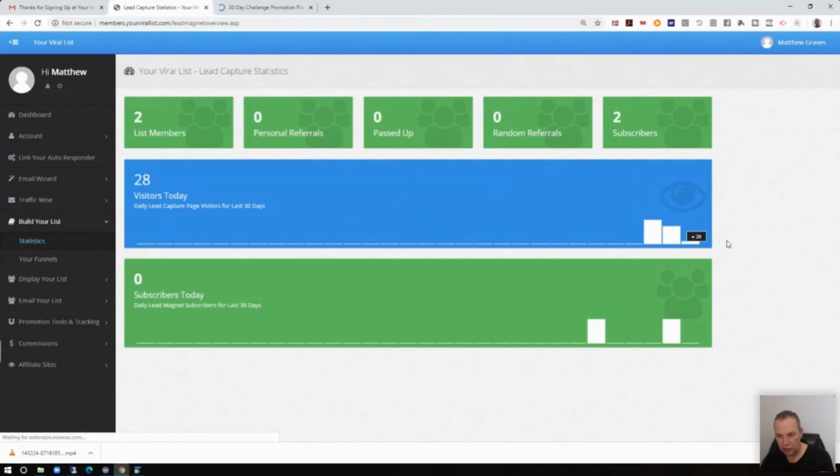So this is a 30-day graph of all of the traffic you've sent, and a 30-day graph of all the subscribers you got. Okay, so that's what we have going on there. And now you'll also remember that we created a lead capture or an email to promote the lead capture page using Email Wizard.